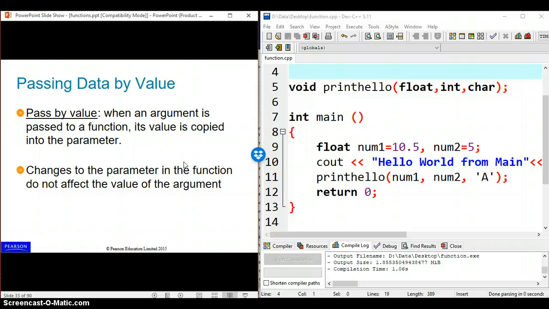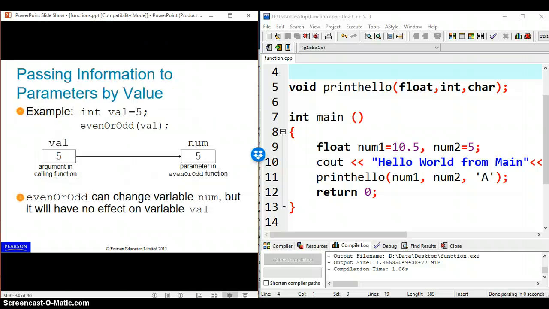So you're talking about two different variables, and the value is being passed from one to another, as I mentioned earlier. Therefore, if you change the value in one variable, the other will not be changed. So this is the illustration of what is happening.